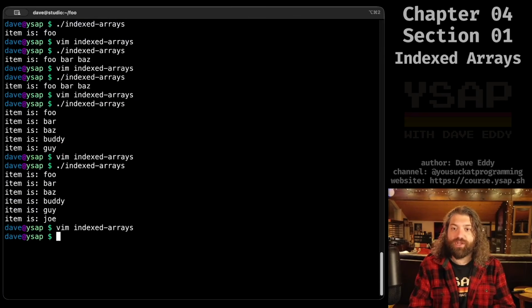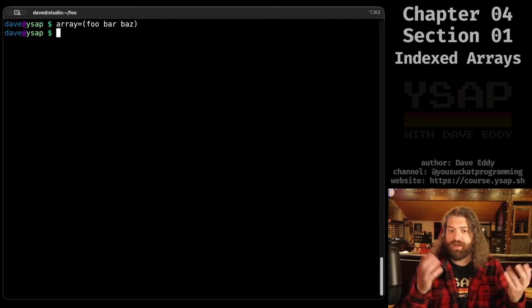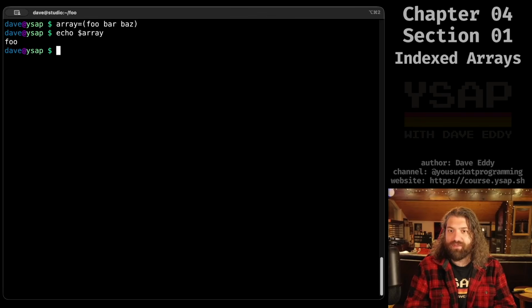And one little thing I want to show you is how to pretty print a variable. There's a couple different ways to do this, but here's the cool thing about arrays. I can declare them here if I wanted to. I don't know why I'd want to, but I can just declare it on my terminal. Now I have an array. And if you want to see what's inside that array, it's kind of useful to know that it's an array because you might be like, okay, what am I looking at?